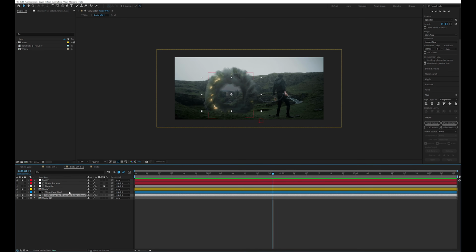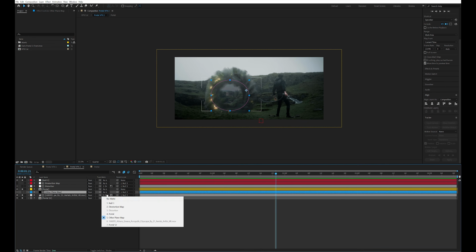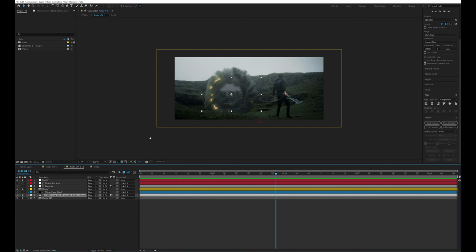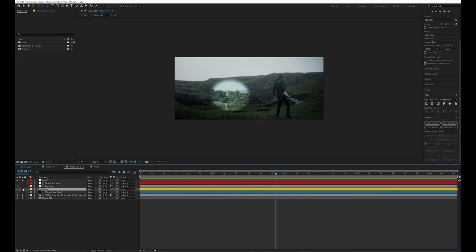Now, the way we do this is we place our new clip, whatever that may be, underneath our black solid, and then we do the exact same thing. We go to our track mat and we select our new other plane map, which is the black solid we created, and we say, hey, I want you to show this only on that. And guess what? Because it's behind the portal, right?